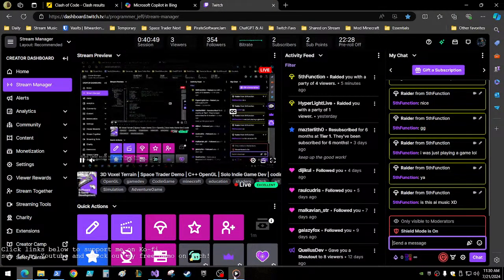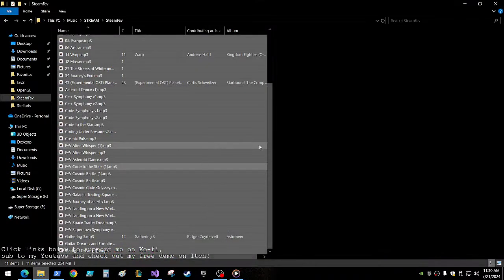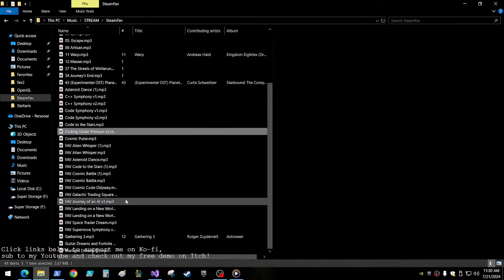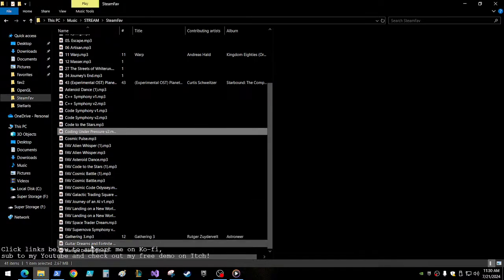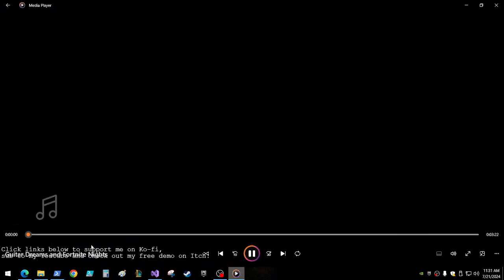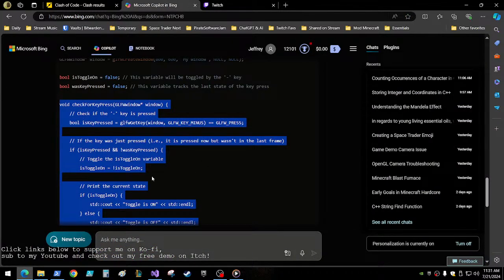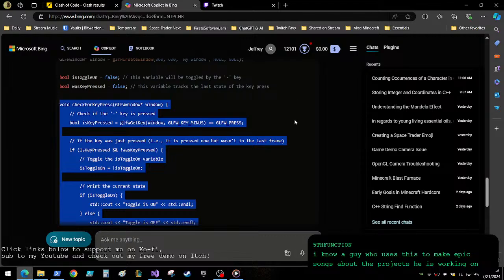Yes, it's a mix of AI music and my Steam music, but I kind of like the AI music. Oh, I want to hear this one, speaking of. What I do is I tell Bing what I want, and then limit it to 200 characters, and then I put it in Suno.